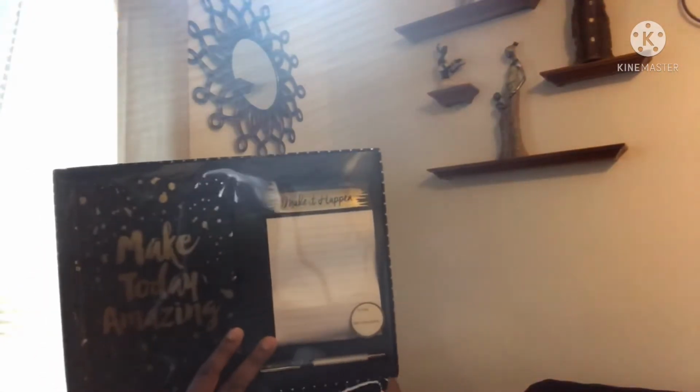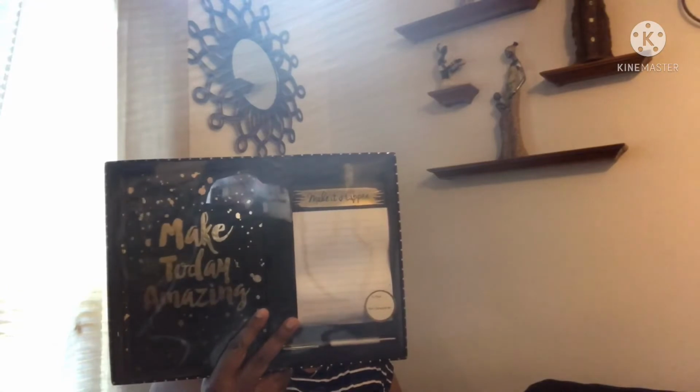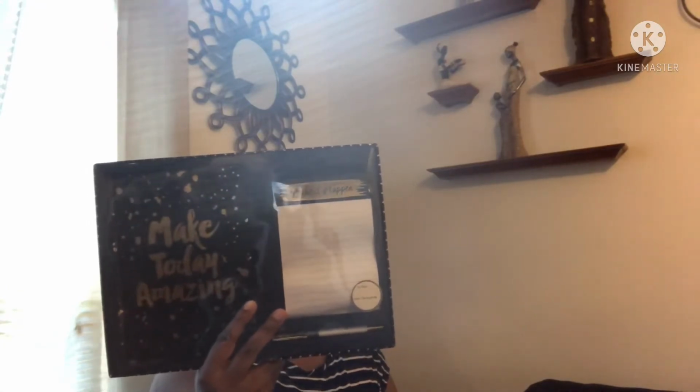Okay. My next item is a three-piece set. This came from Michaels, it looks like. It is a journal gift set. And it was originally $19.99. It has your journal, your notepad, and your pen, ink pen. And I got it for $3.99. And you can see right here the original price. So I thought this was a great deal. Especially to be still new.